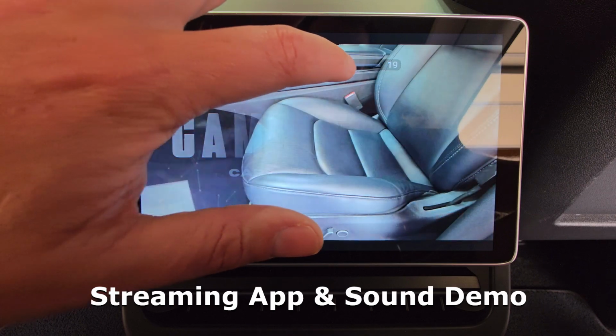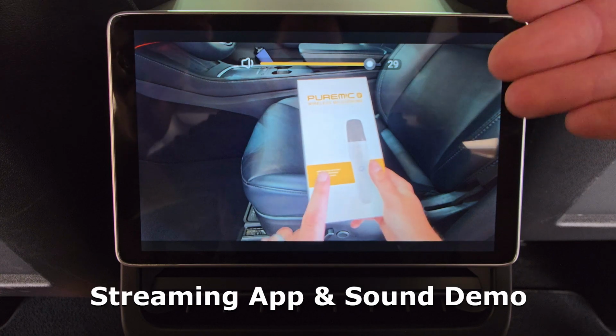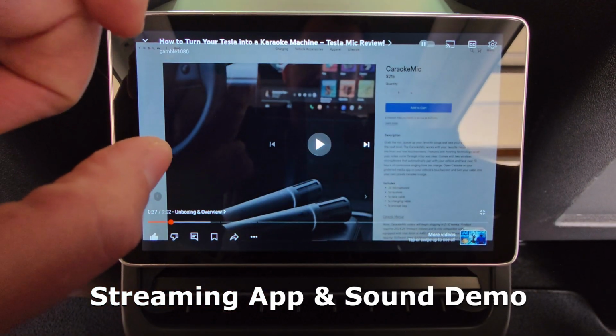So right there, if my son's being too loud in the back, I want to turn down the volume, I can easily control it right here. Having that at your fingertips is very nice. Tesla does sell a Tesla mic.